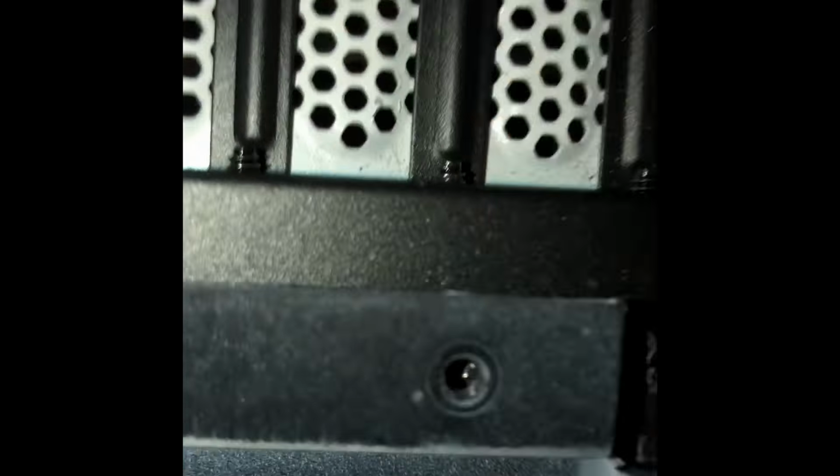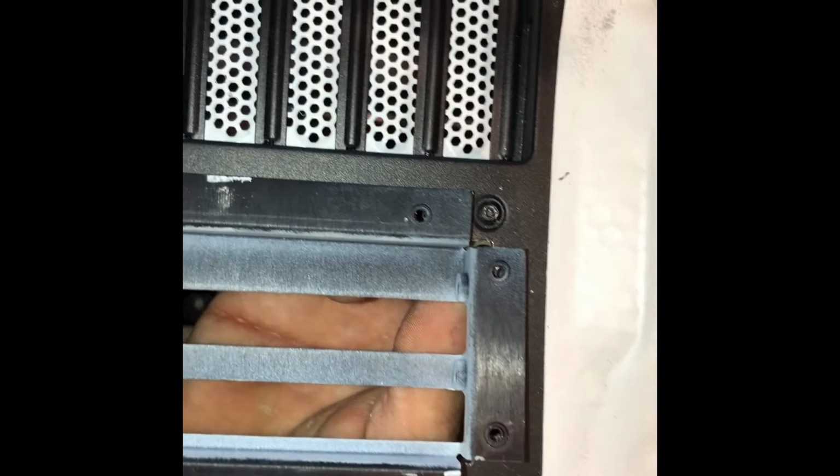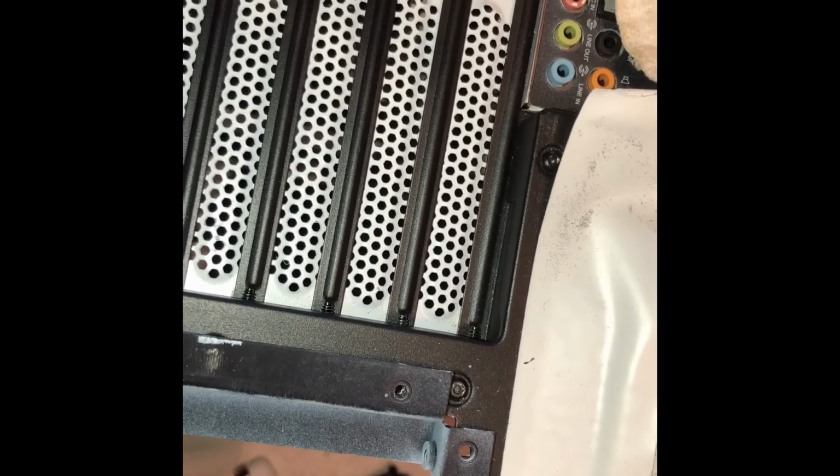And that's what I used here. And that screw will come in like this through the hole, and it'll screw into that, but it's hard to do with one hand. So that's what's going to happen. All right? So far, so good.